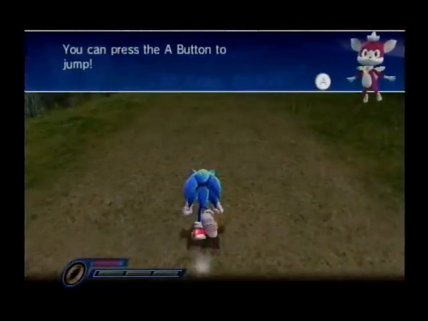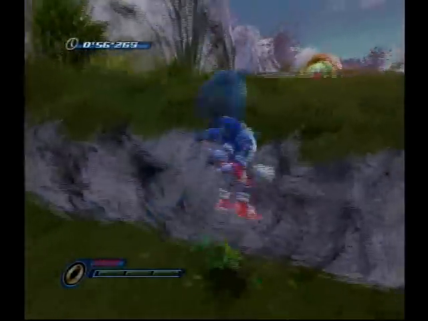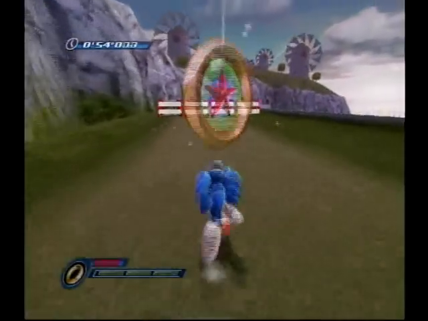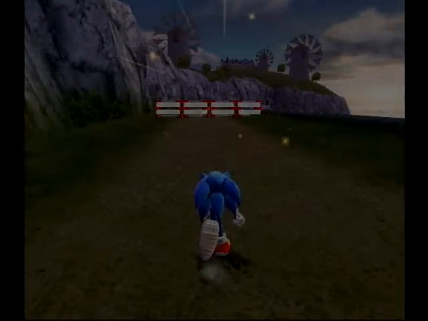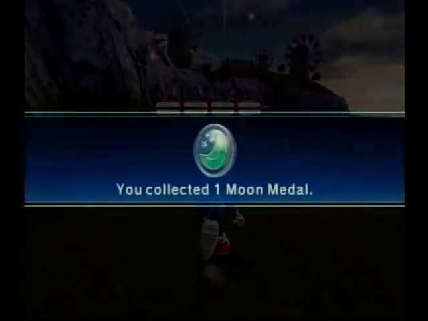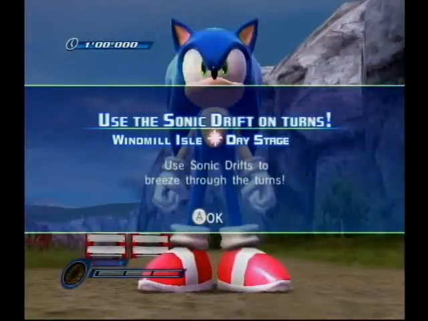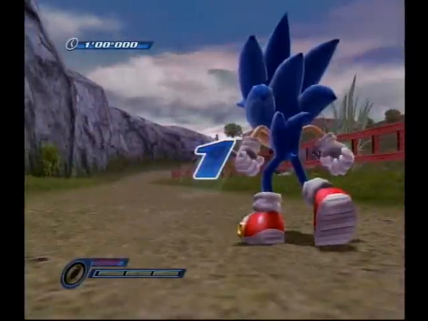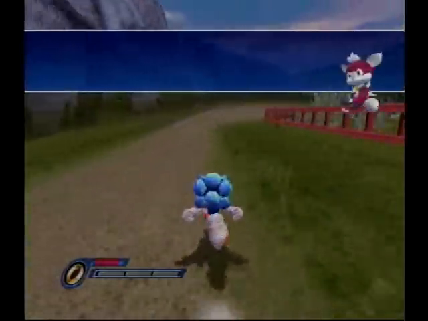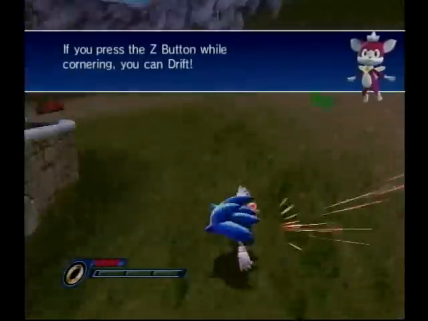Press the A button to jump. Here we go! If you press the Z button while cornering, you can drift.